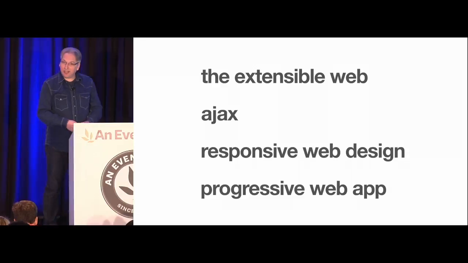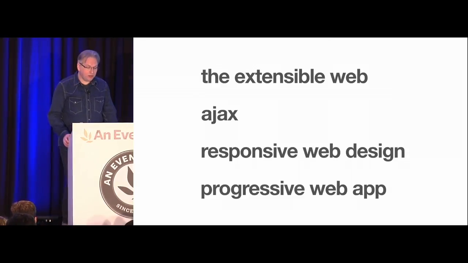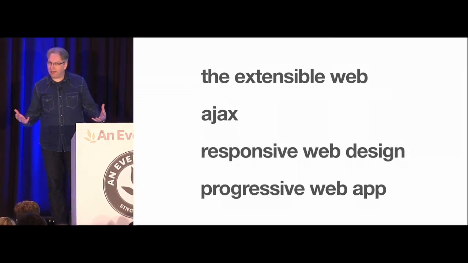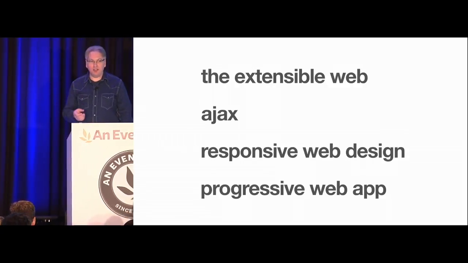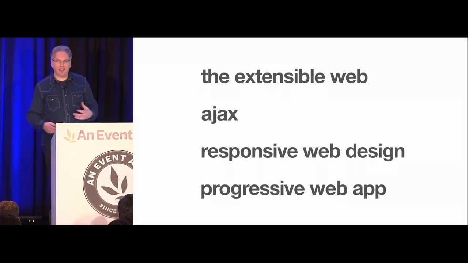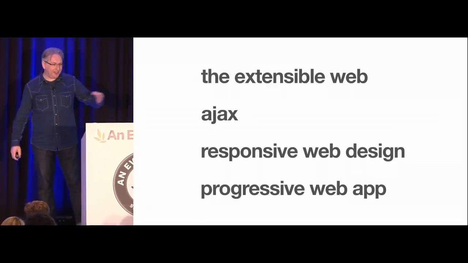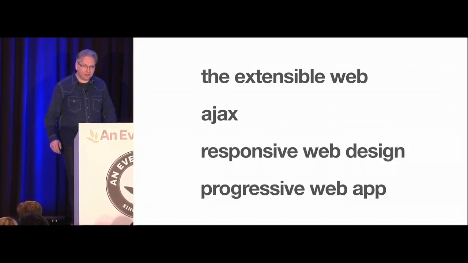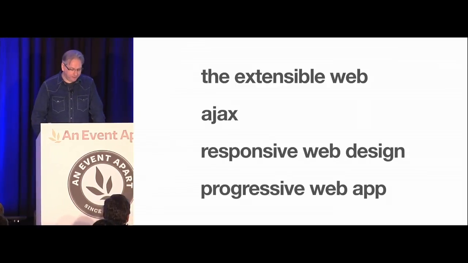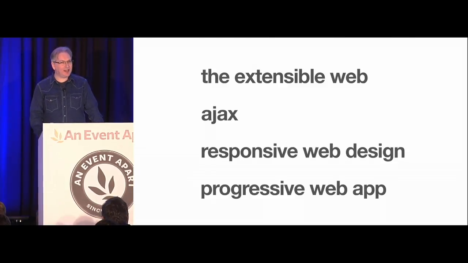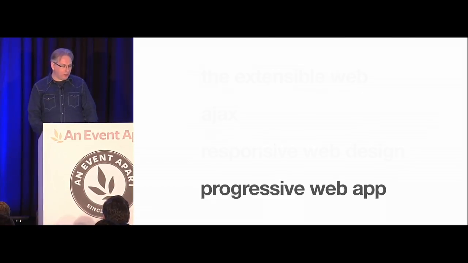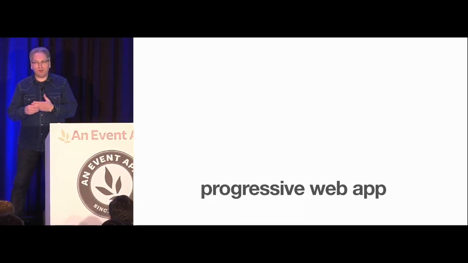And here's a more recent phrase that you heard all about yesterday from Jason. Progressive web app. It's just a phrase. Right? It's just words. But again, people can latch onto that. Jason was talking about how the marketing department, the boss can get excited about that. The same way they can get excited about responsive web design or Ajax. These terms can be powerful. But sometimes I worry that, like Jason showing the Gartner hype cycle, we can get carried away with the term, with the words, and miss out what they refer to.